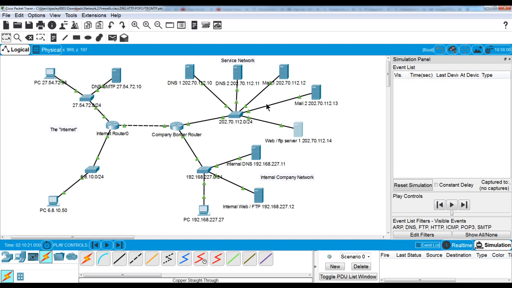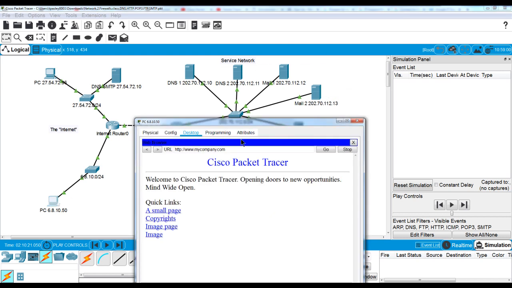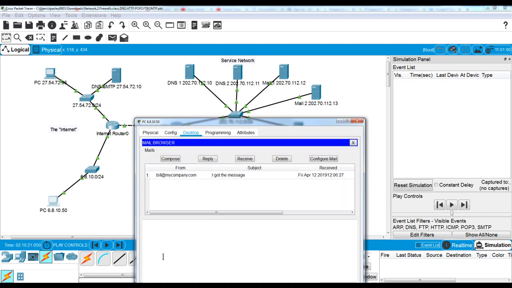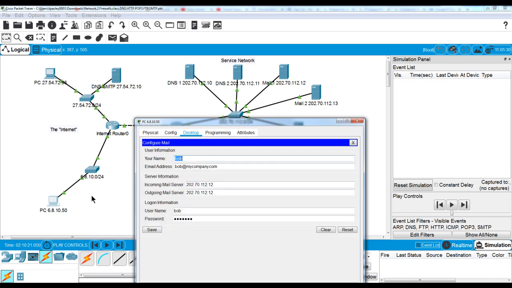Let's see what else we can do. Let's see if we can check our mail, for example. So I'm going to use this one again, and back on the desktop you'll notice we have an email app. What you see here is in essence an email client.